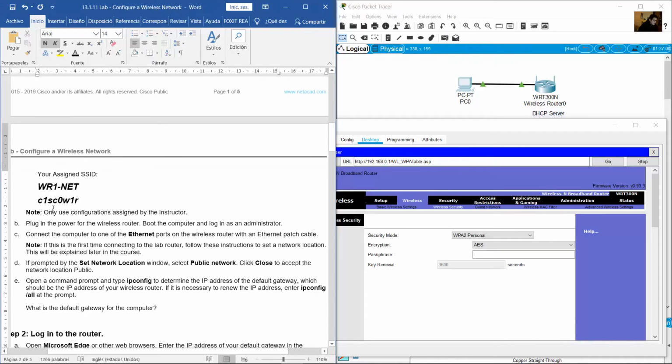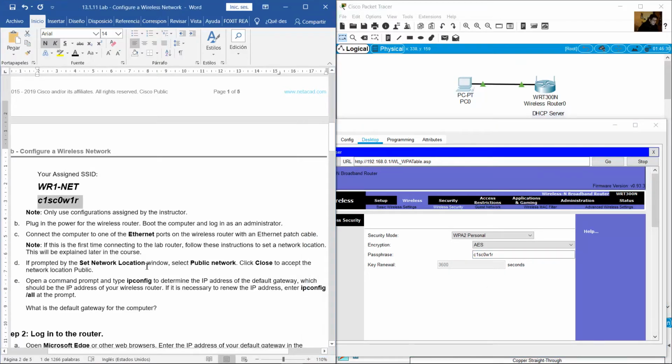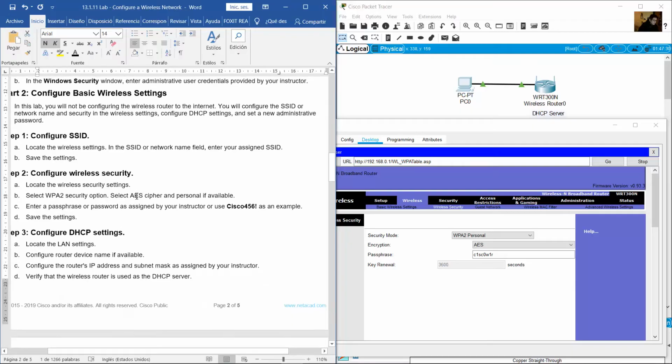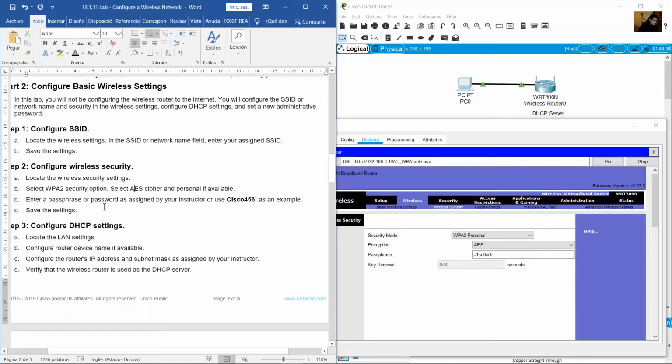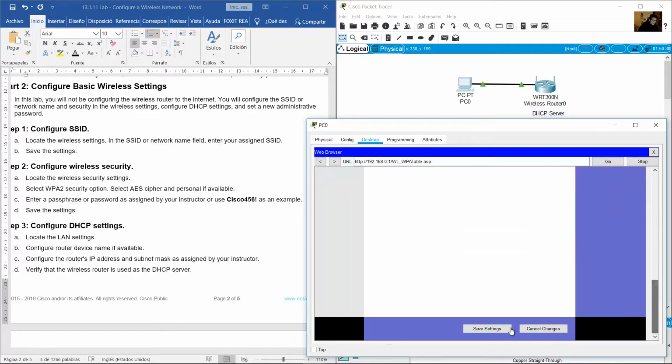For example, I will use this: C1C0W1R. Okay, save.